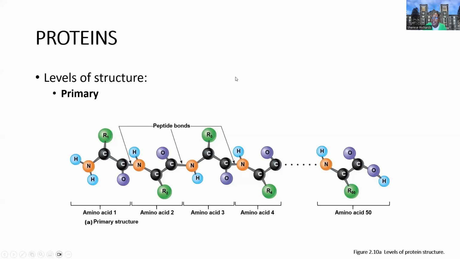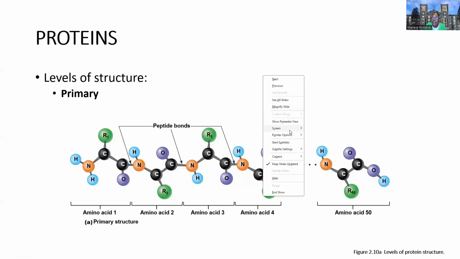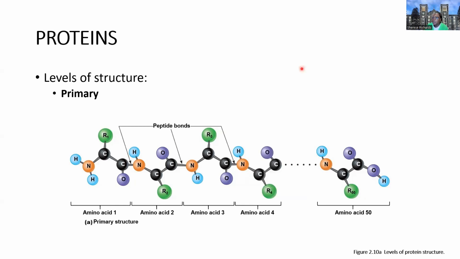We left off looking at the structure of enzymes. As we can see, we basically talked about the primary structure. So this is the first binding of amino acids, the first level of the protein structure. It's basically peptide bonds that are formed.